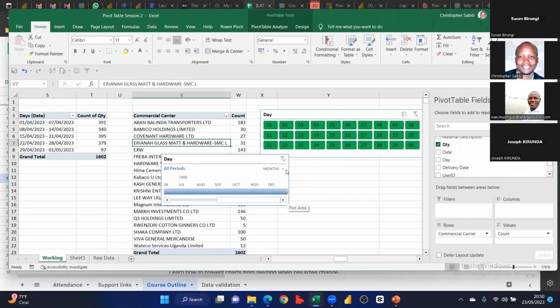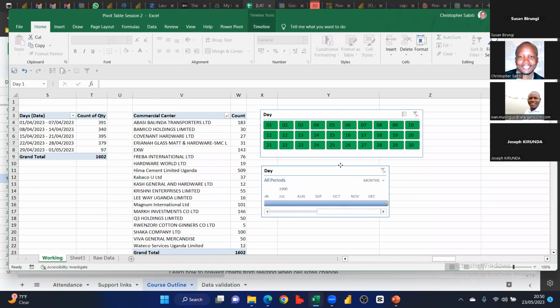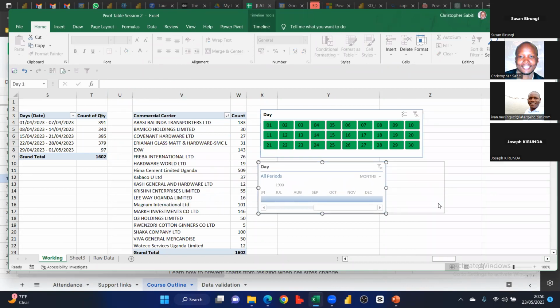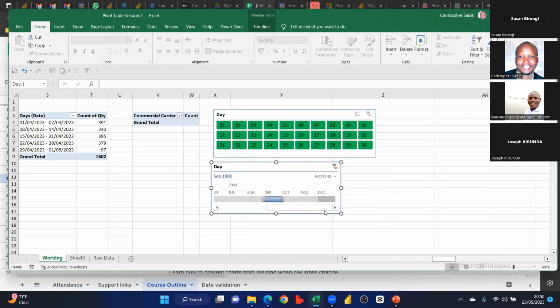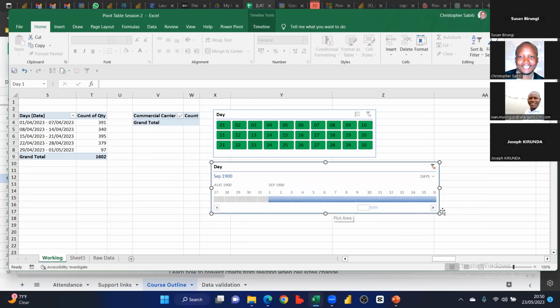In other words, if you are dealing with many months, like this timeline, which means if I have many months and I click on September, it will always give me only September. But since we don't have September, it is not showing up here. So I can come here, change this to days. It will change to days. Now, you know the beauty with this? The beauty with this, it is just dragging.